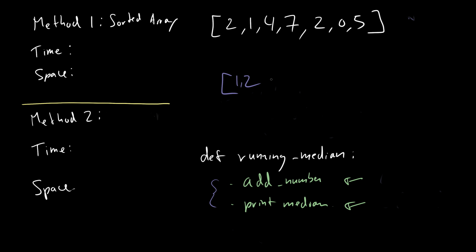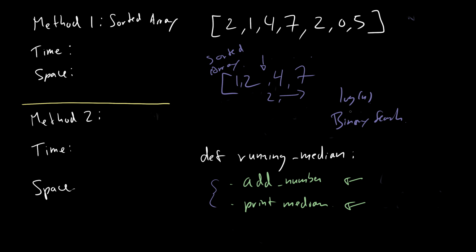That means you have to move the array back. For 4, you move it here. For 7, you move it here. For 2, you do insertion sort and put it in here. You have to move 4 and 7 over, right? So what is the time complexity for this? Well, to add a number, finding where to insert is log of n, because you could do a binary search, and the reason you could do a binary search is because it's a sorted array.